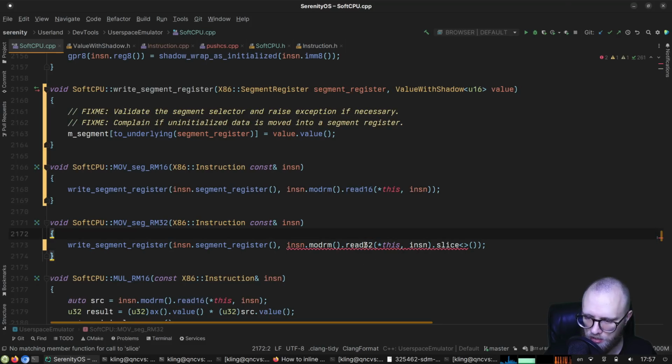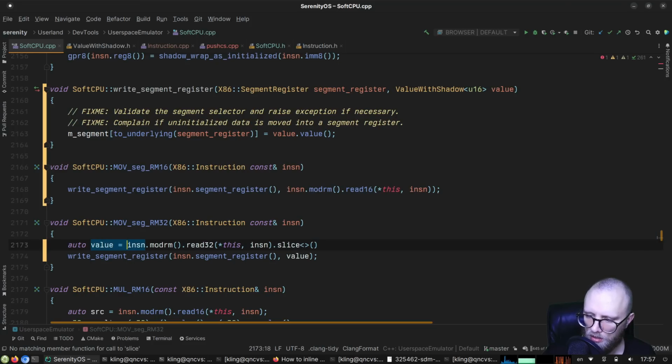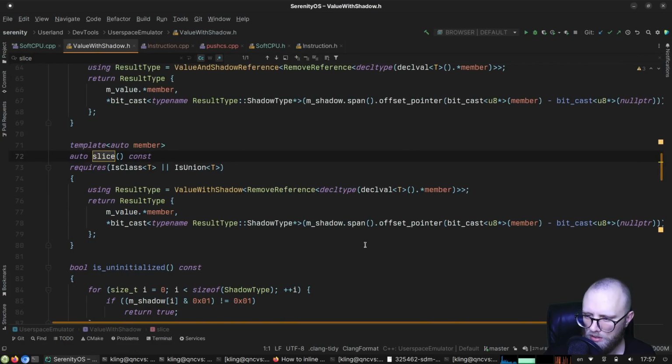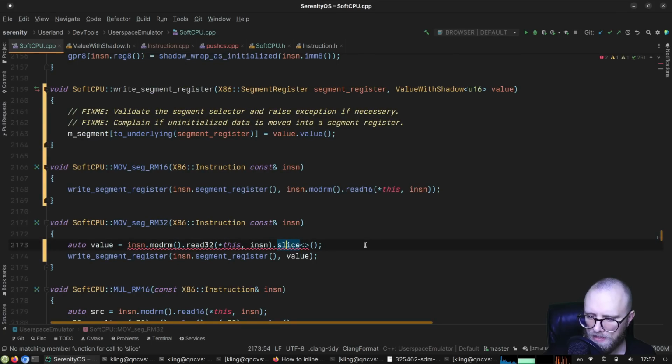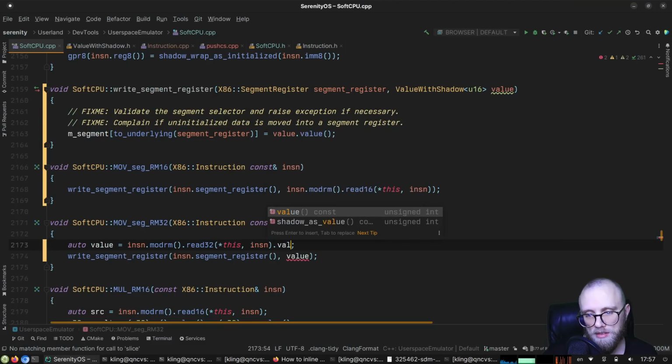So what's the right thing to do is, I guess, to copy them out first, maybe. So then take the bottom bits only. So how do we get the bottom bits? Slice takes a member. Okay, I can't do that. But I can do this.